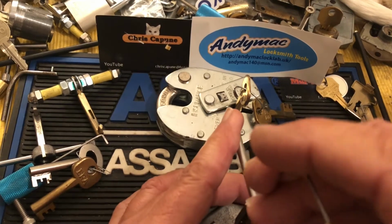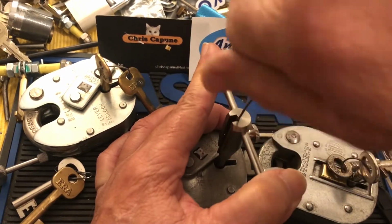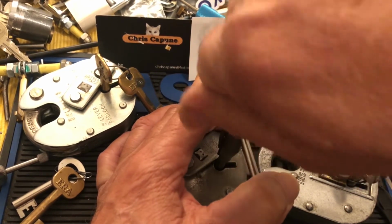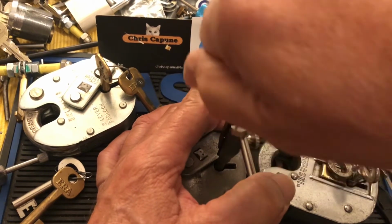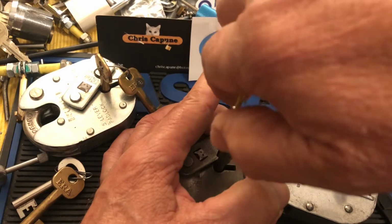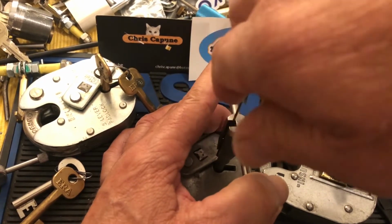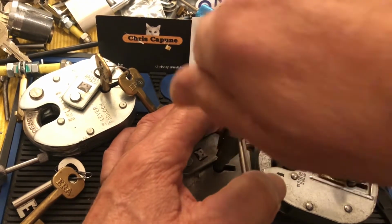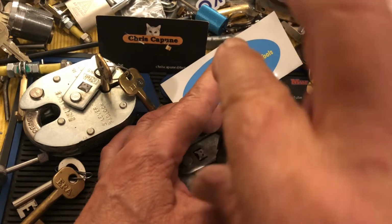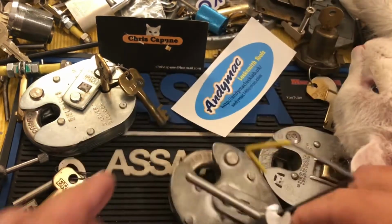There we are. So I have nice clearance. Bad picture. There we go. And for some reason, this one seems to want more attention. Got a little bit of movement. Getting down there. Oh boy. And we are in. So there you go.